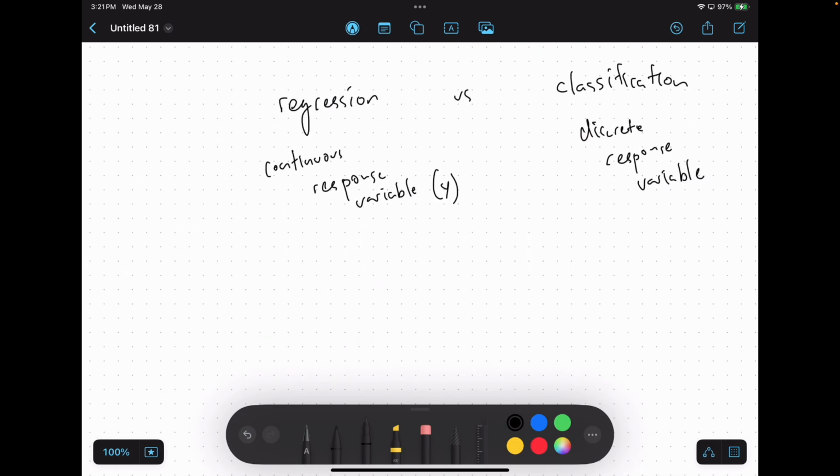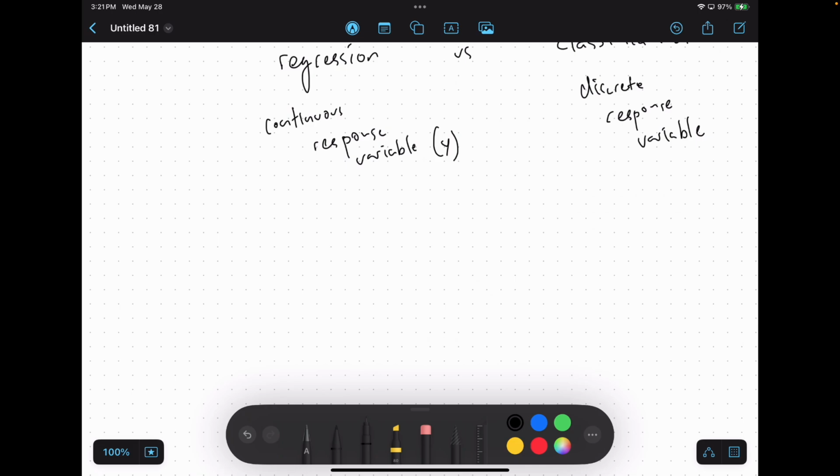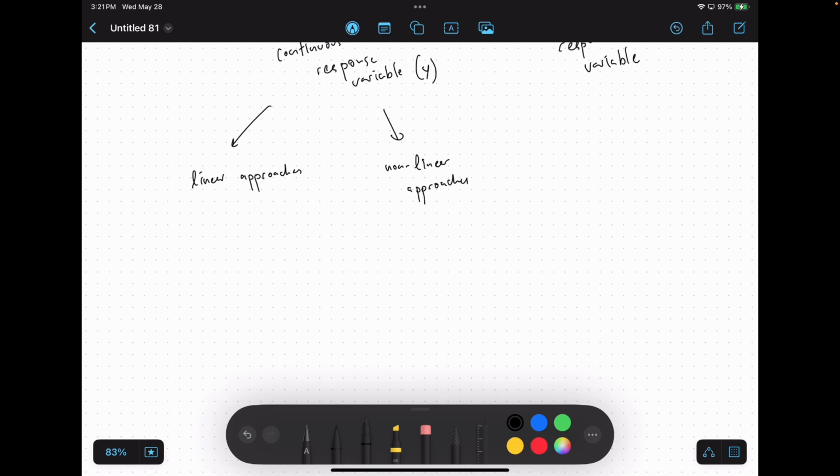So let's focus in and think specifically about regression first. We have our linear approaches, and then our more nonlinear approaches. We start off the class thinking about our most fundamental linear regression, something like this.